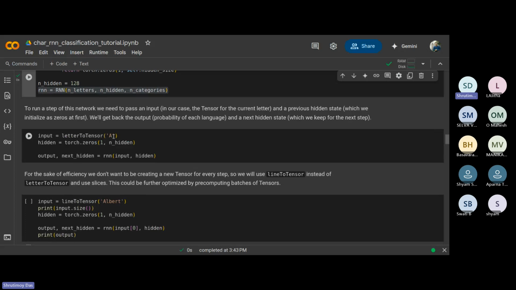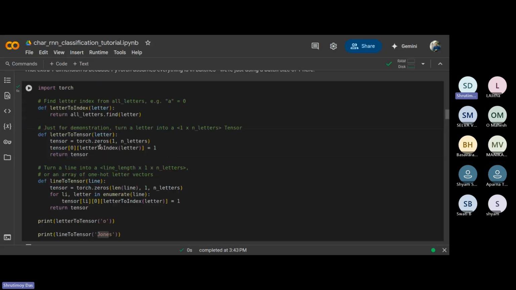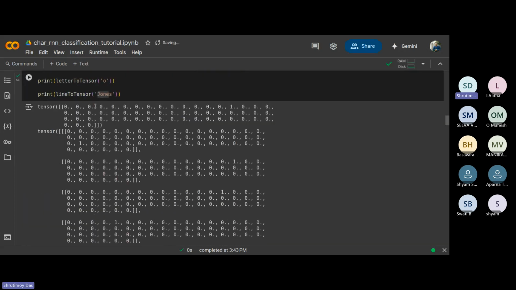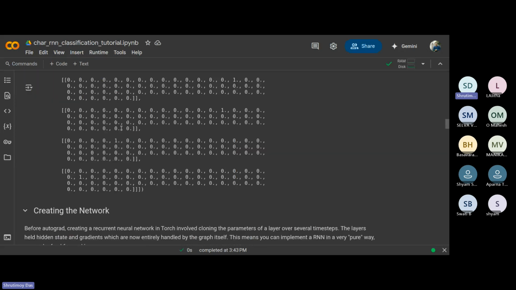As an example, suppose I have this letter A. We know how to convert it into a tensor. So basically, you have to one hot encode it and convert it to a torch tensor. Then the hidden state is given as input to the RNN.